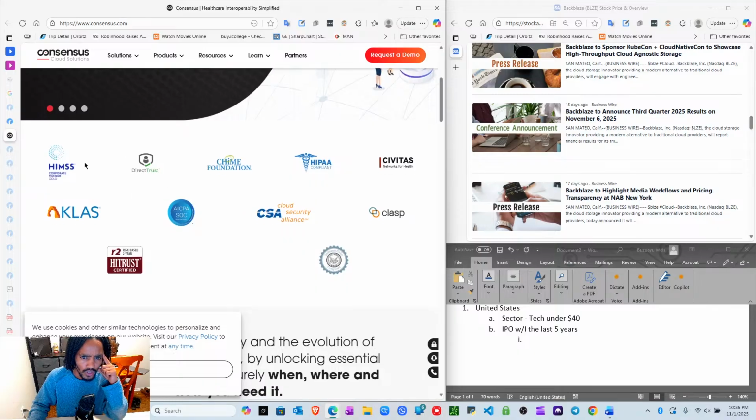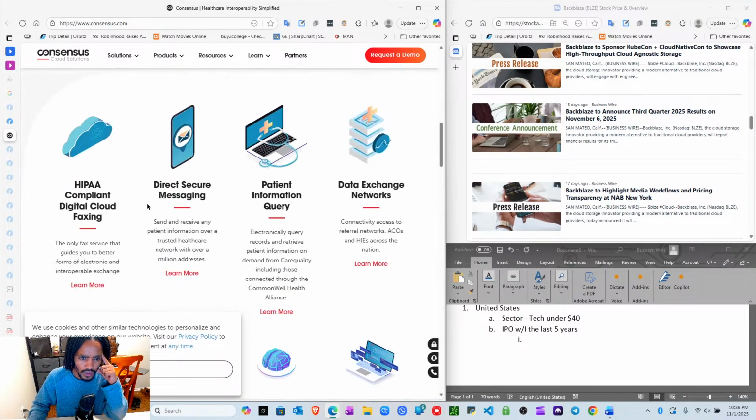What do you guys do, partners? HIPAA-compliant digital cloud faxing, the only fax service that guides you to a better form of electronic exchange. Send and receive any patient information over a trusted healthcare network with over a million addresses. Okay.